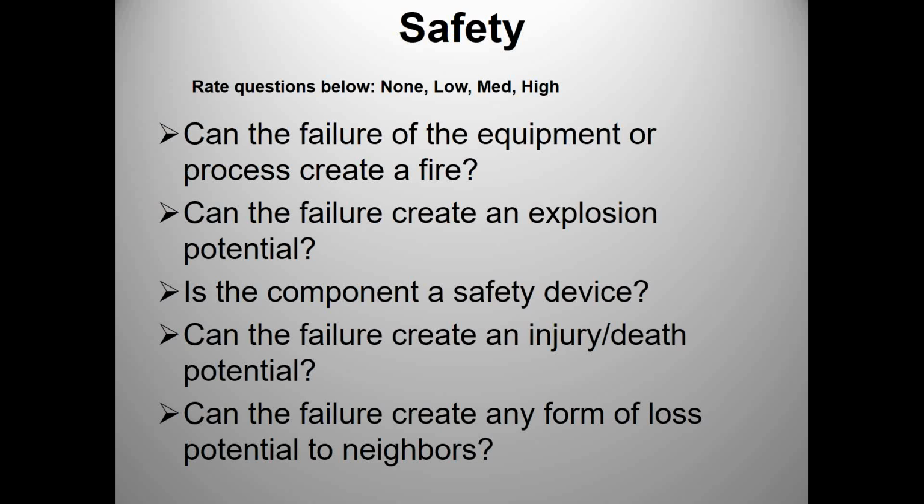Can the failure create an injury or a death potential, depending on how you rate that? Can the failure create any form of loss potential for the neighbors? Some of my customers have plants built right in the middle of cities, where there are houses all around the plant. The plant may have been on the outskirts of a city 20 or 30 or 40 years ago. Now it's in the city.